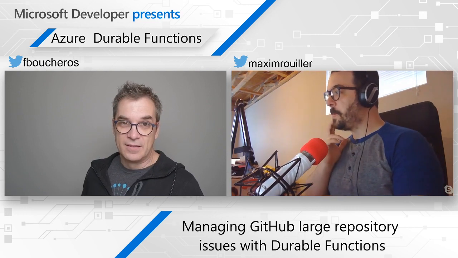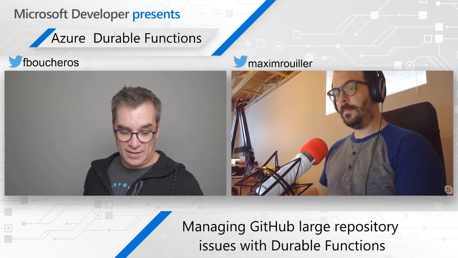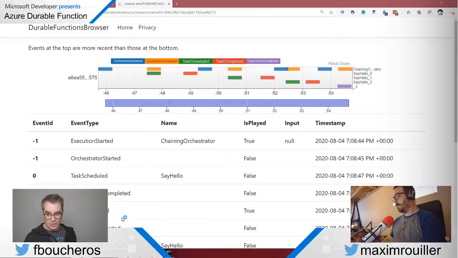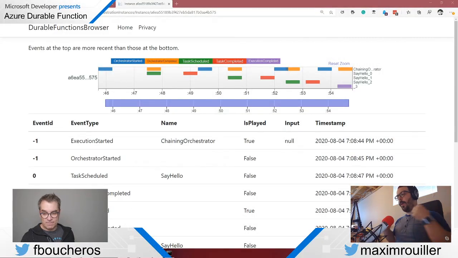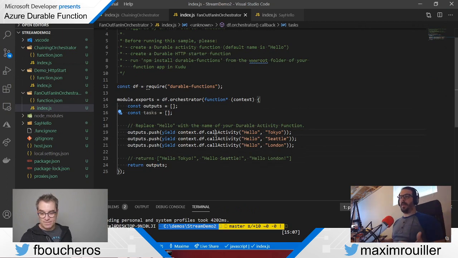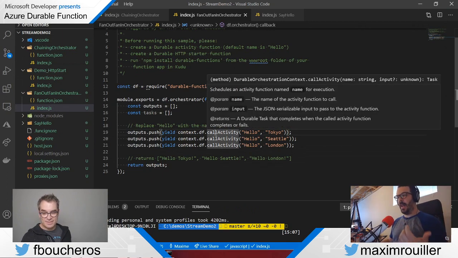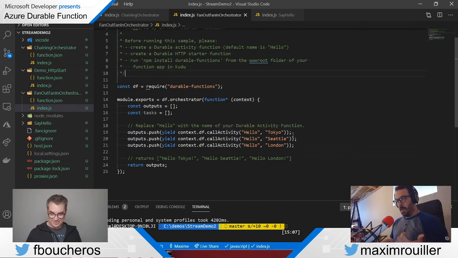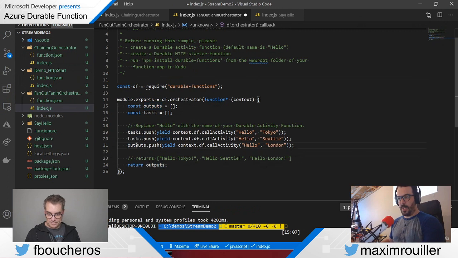Let's jump on the code. Yeah, I'm going to go back to the code here. Sharing back your screen. So that's the basic chaining function that they provide all the time, and it's kind of like, okay, so how do we take this and put it into a fan out, fan in? So we have those activities that are going to be called, but we're going to be removing those outputs. And the things I want to do are tasks, because the outputs are still going to matter, but I'm interested in those 3 tasks, and I don't want to yield.